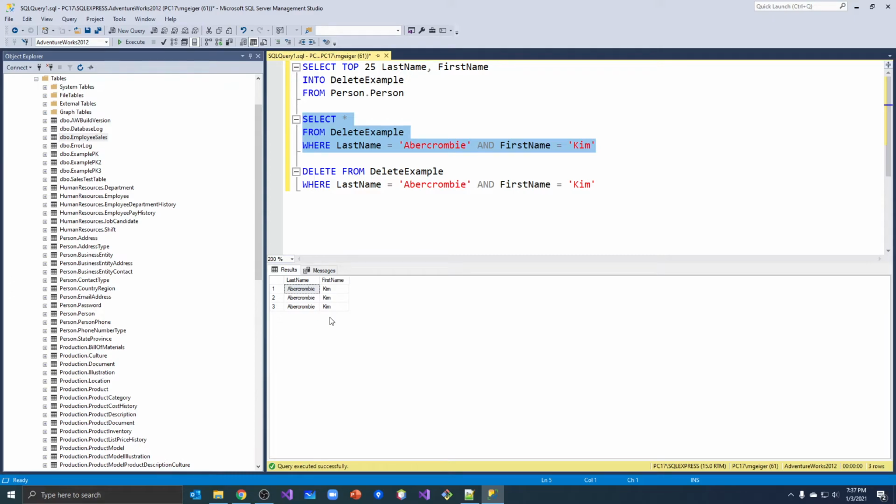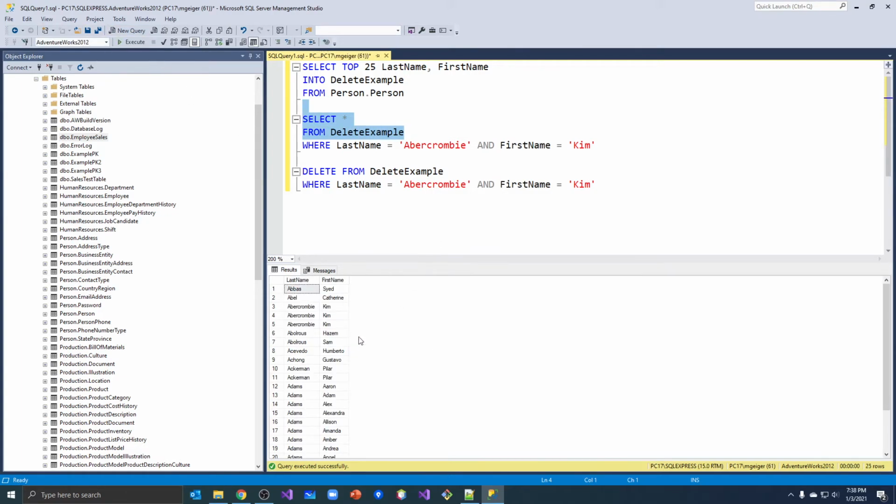Well, on this table, I can't really do it because I didn't make a primary key on this table. If we had a primary key, we could use the primary key to do 1 line at a time. In this case, there's no way to distinguish because we violated actually a rule of database design by creating a table that didn't have a primary key. It doesn't have any unique columns. So if I just said Abercrombie, it would take out all 3 entries. If I just said Kim, it would take out all 3 entries. Even using both names, it's going to take out all 3 of them. Okay. So that's the problem when you don't have a primary key defined in a table. But for our delete example, it's going to be fine. It's going to get the point across.